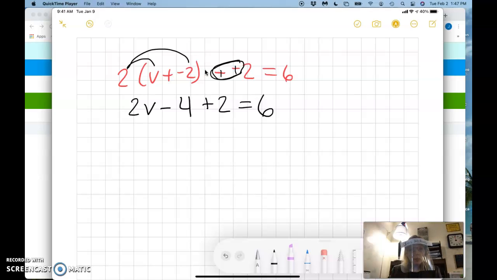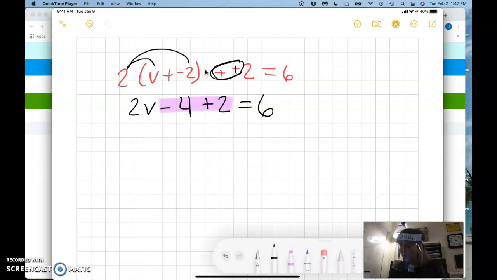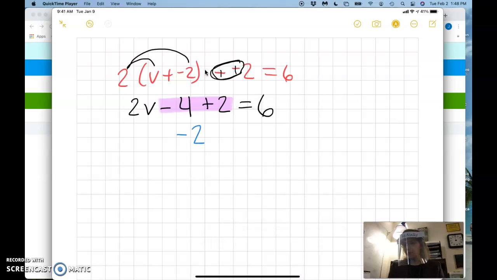Now, important step. Remember combining like terms? On the left side of the equal sign, I have some like terms. I have 2 numbers that need to go together before I move forward. So what is negative 4 plus 2? Negative 4, positive 2. Negative 6. Anybody else want to help her? Negative 4 plus 2. It's a negative 4 and a positive 2. Negative 2. Good. So I put these 2 together because they're like terms and they equal negative 2.